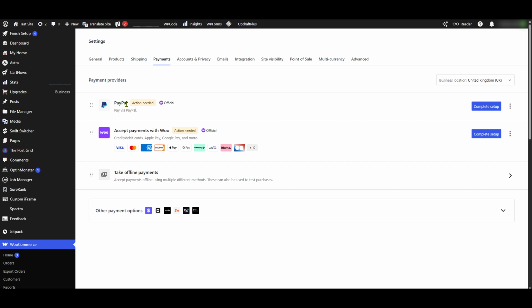On the PayPal settings page, you'll be able to enter your credentials and further customize PayPal to suit your store's needs. Make sure to have your PayPal account details handy so you can input them accurately. Typically, you'll need an API key or account email to link your account and set the integration in motion.